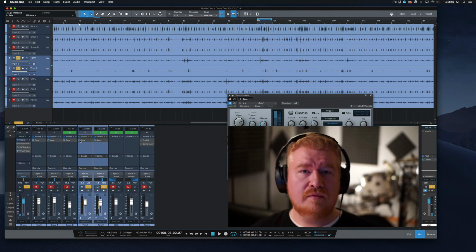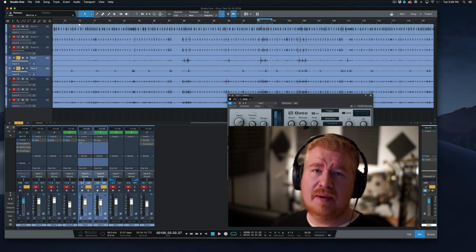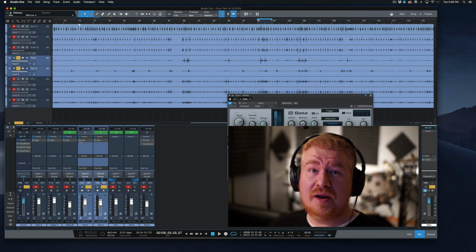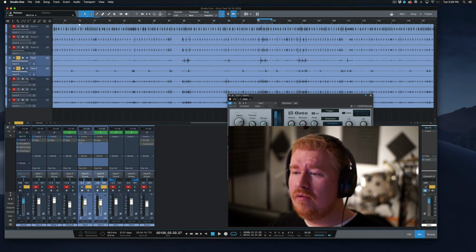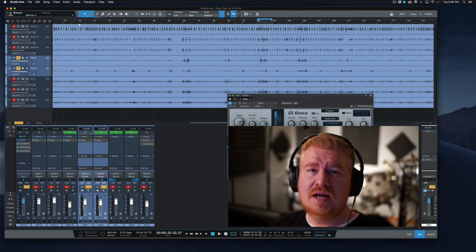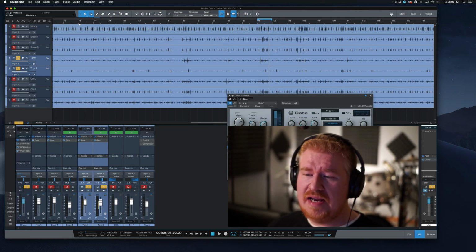All right, so that rack tom, or that tom one, is really close to the snare drum, and that snare is opening up that gate a little bit. That's actually okay, because that top tom mic is contributing quite a bit to my snare drum sound when I put them in the whole mix, so I don't want to get that to a point where I'm really choking that completely out. Now these I do have going down a little bit more, that negative 24, and that was mostly for that floor tom, to again keep that low rumble from creeping up too high in the mix, but that's pretty much how I approach gating drums.